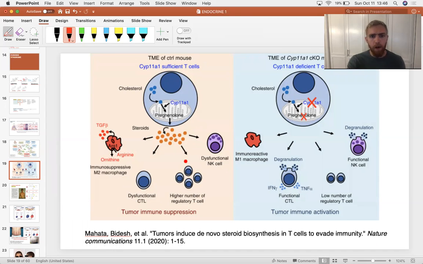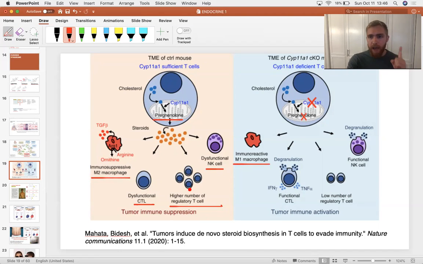Here's an example of a tumor cell that is secreting pregnenolone, a glucocorticoid. And by doing so, it's turning off the immune system in the area so that that tumor cell can go silent, unrecognized, under the radar. So the effects of this pregnenolone being released into the interstitial fluid is going to be suppression of M2 macrophages, suppression of M1, really. It's going to shift it towards an M2 response. You're going to see dysfunctional cytotoxic T lymphocytes. You're going to see more of a Treg response, which is anti-inflammatory more so than pro-inflammatory. And it's also going to interrupt natural killer cell functioning.